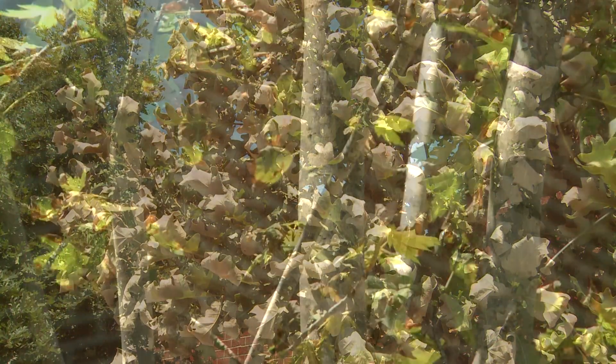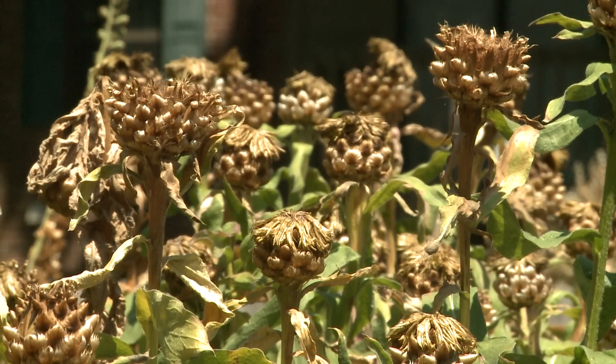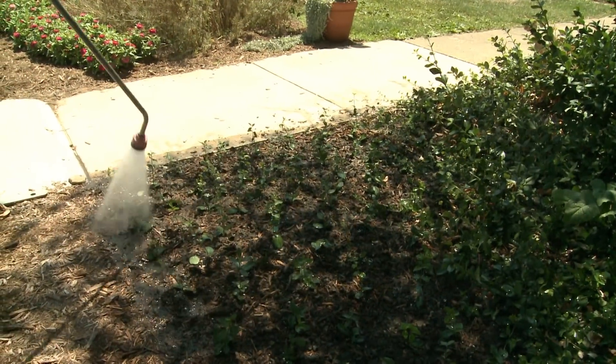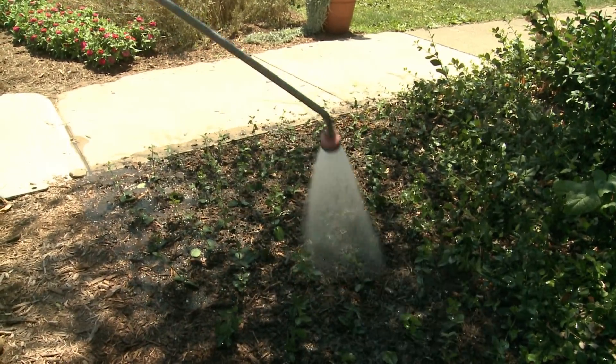You might be seeing a lot of wilting, some leaf scorch, perhaps even dieback on many of your plants. So now it's time to do a little bit of assessment in your garden. You may need to do what we like to refer to as triage in the garden, where you decide which plants are most in need of some rescue irrigation. You may have too many plants, maybe your area is under watering restrictions, and you may not be able to water everything. So now it's time to take a closer look at which things are most under stress or perhaps at most risk of having problems in subsequent years if we don't do some rescue watering right now.